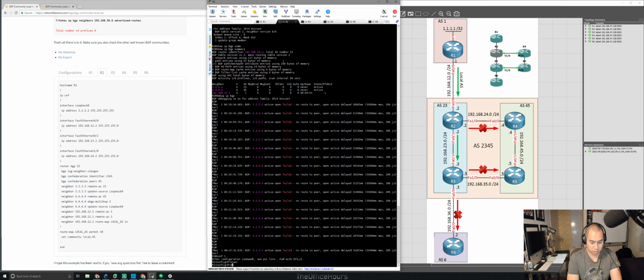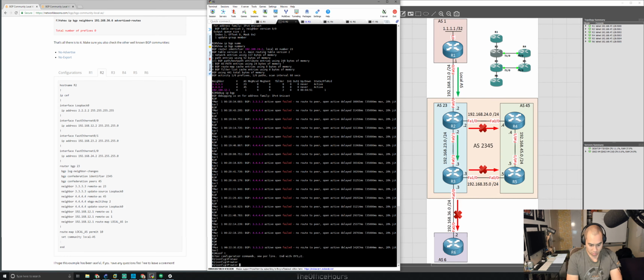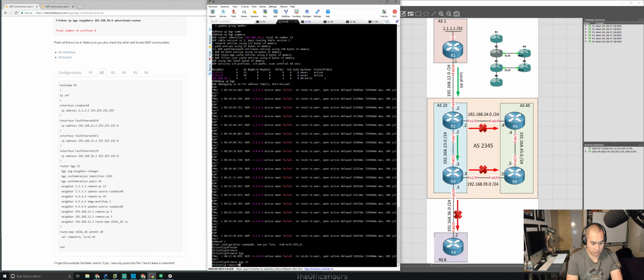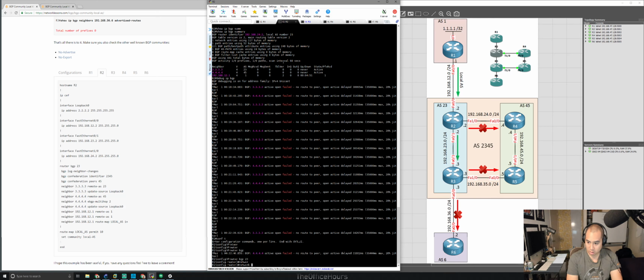Configure terminal, router BGP 23, and we're going to do network 2.2.2.2, and we're going to give it a mask of /32.